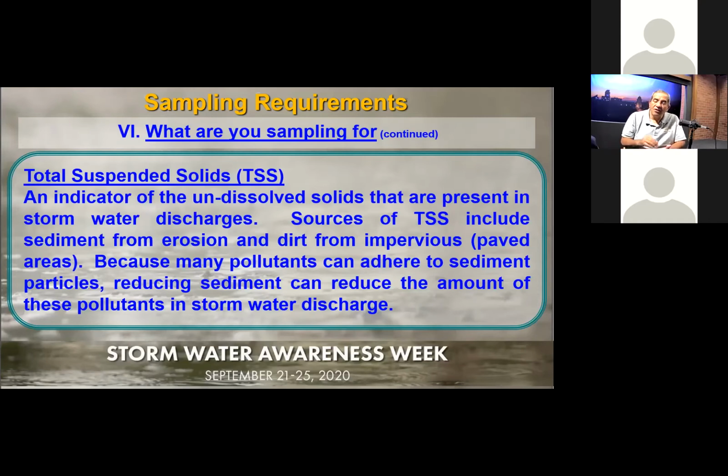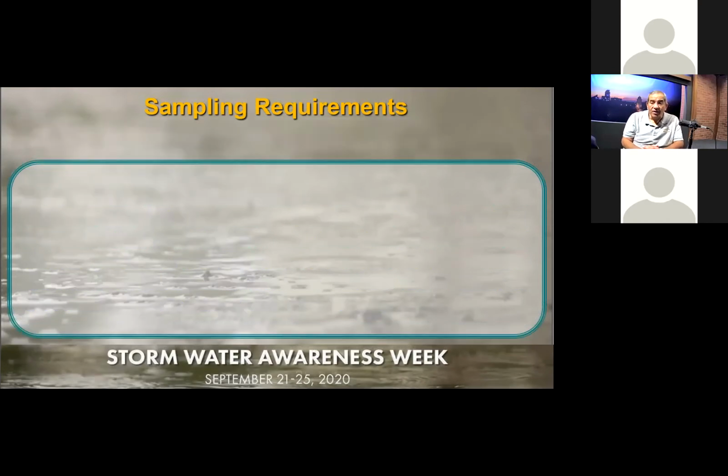So everybody has to look for three things: pH, total suspended solids, and oil and grease. If you think of a snow globe where you shake it and you see all the little particles flying all over the place, that is solids, okay? The stuff that doesn't dissolve in water, that sticks out. So you have to sample for pH, the acidity or basic nature of water. You have to sample for total suspended solids. And you have to sample for oil and grease.